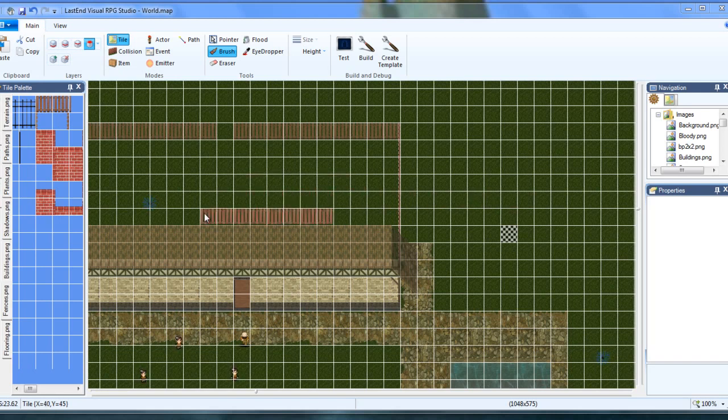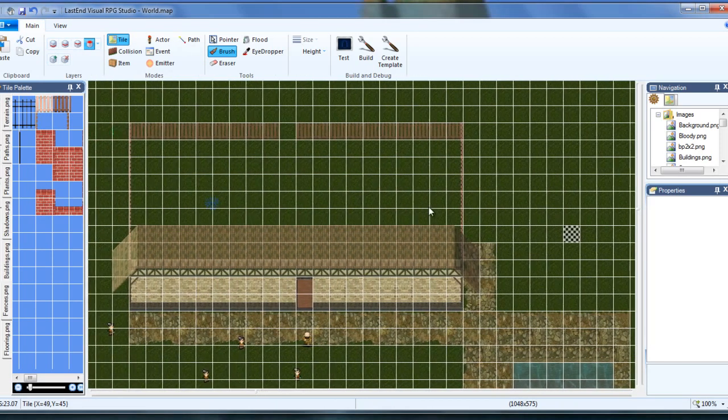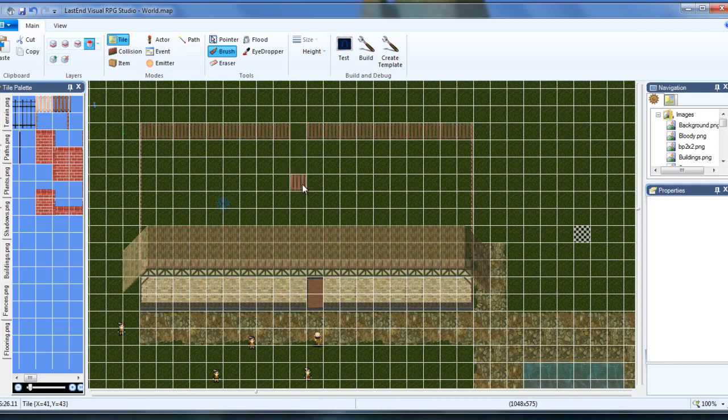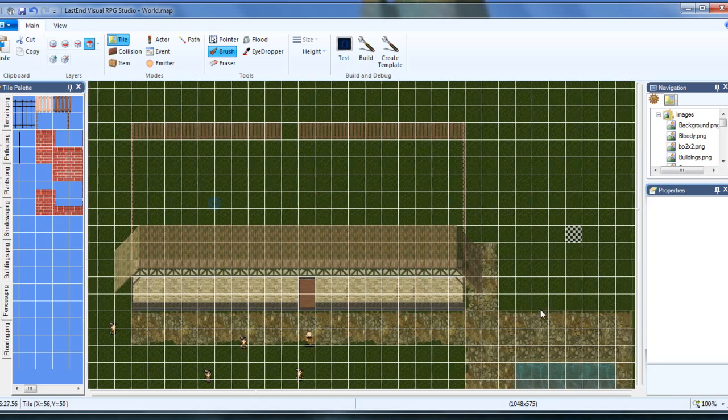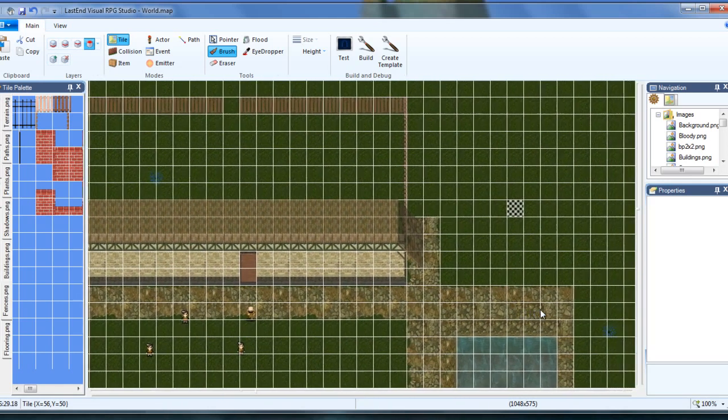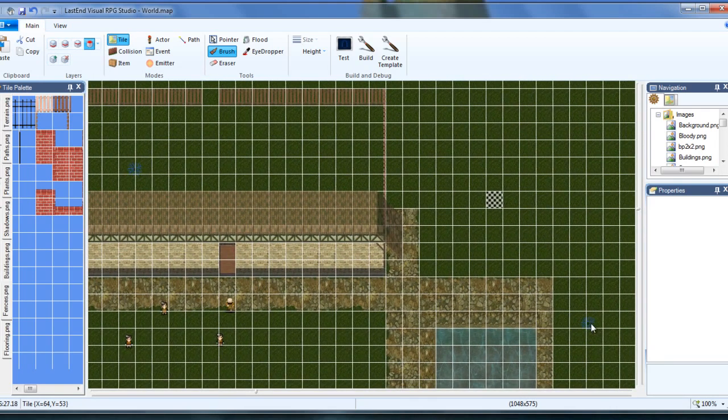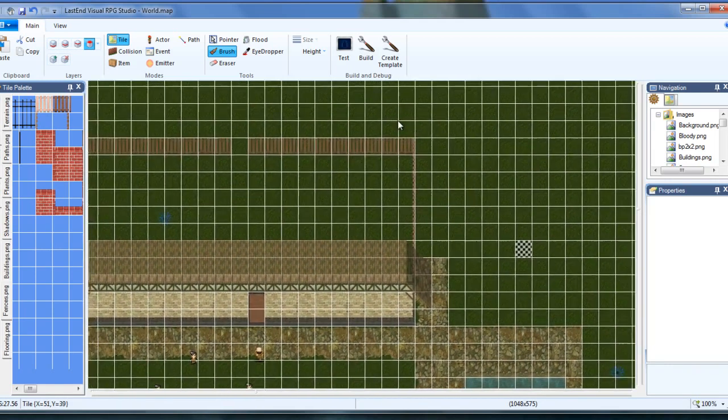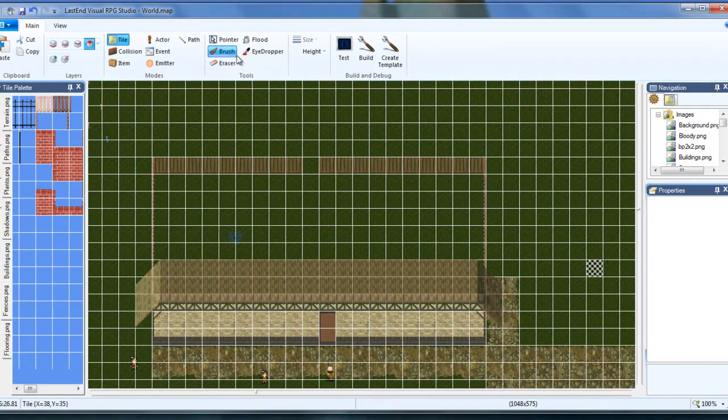First of all, you can see I drew a little backyard here. At this entrance here is where we're going to add an event to change the battle mode's background. The default background is a bunch of stars. We have an enemy over here that we're going to test that out with. So I placed an enemy over here. He's going to be the first one we go to. He's going to have the stars. Then once we go up over here, this is where we need the event.